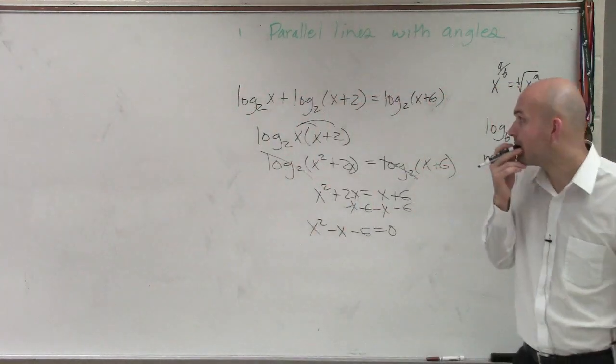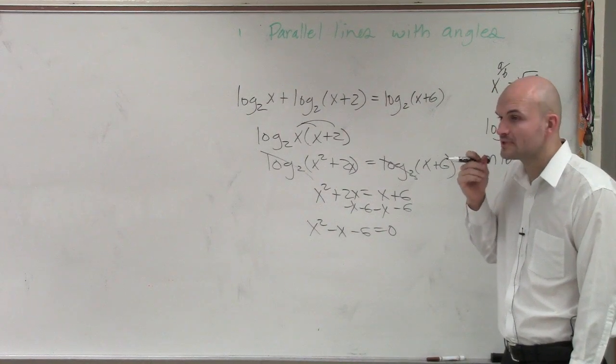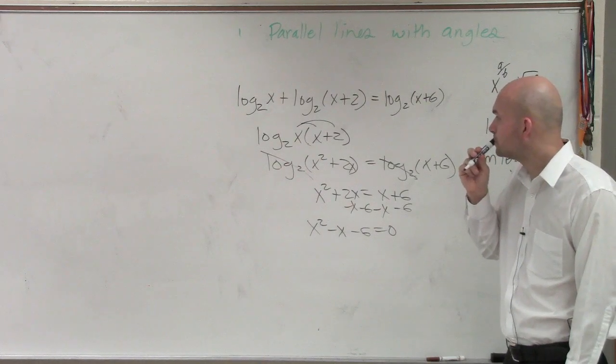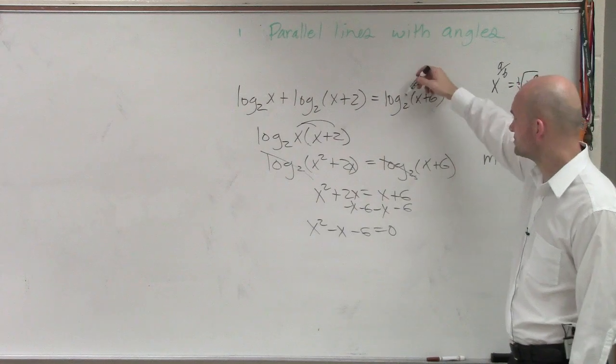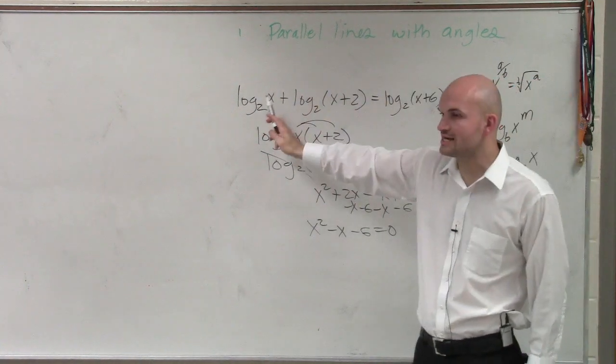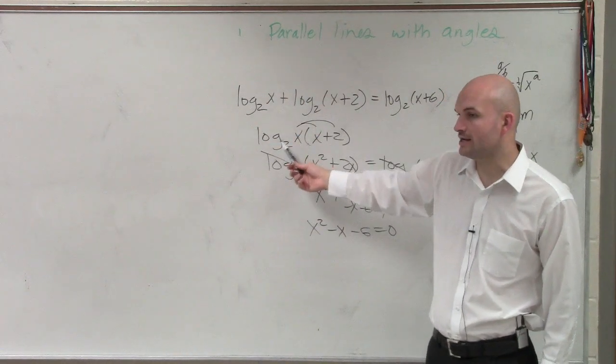Student asks: How was the first log base 2? You had 3 log 2 of that. And now, like, you made it 1. And then it's 2. Where's the third? The log was always right here. The 1 on the right side remains the same. The rule says if you have 2 of them adding, you can rewrite it as 1, with the product.